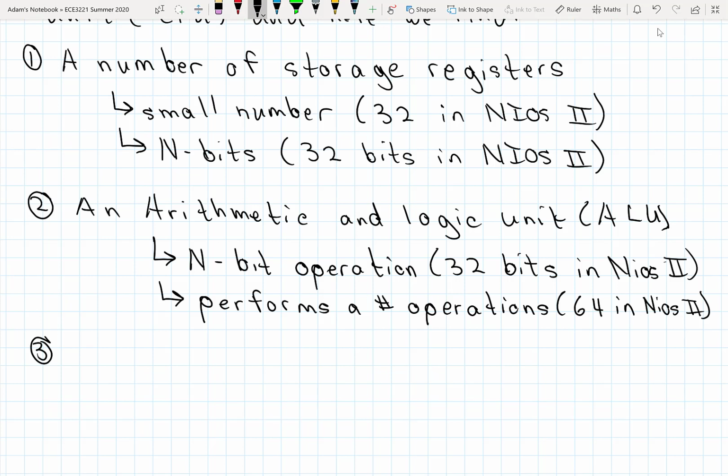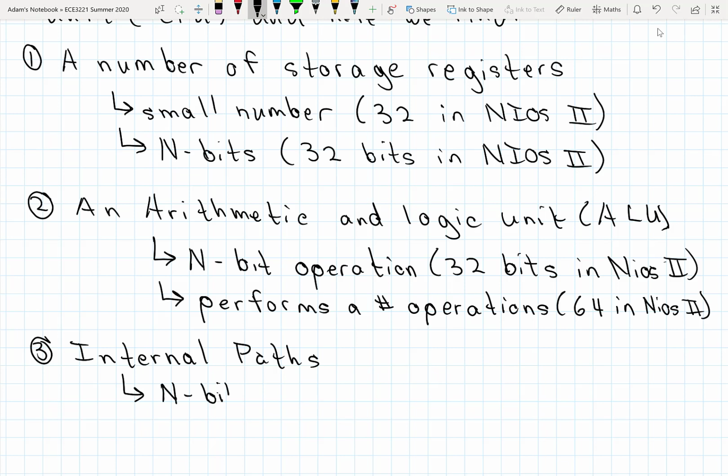Another key element inside our CPU is internal pathways or internal paths. And this is an electrical connection or a wired connection to allow us to move data around.